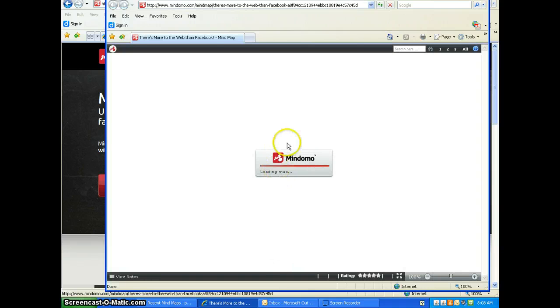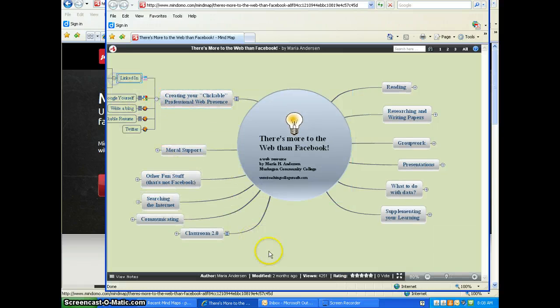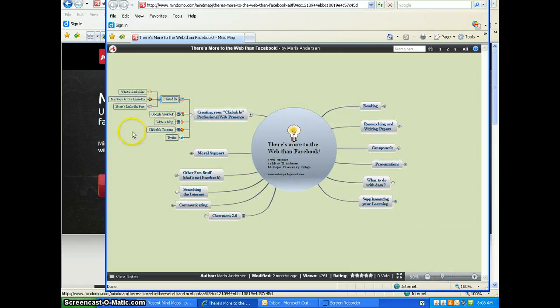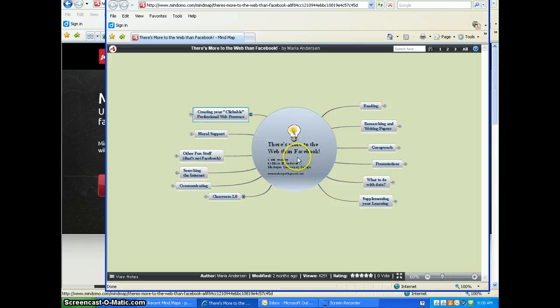One of the nice things about Mindomo is that it allows you not only to have information stored on here, but to make that information expandable and collapsible. So you would put your main idea in the center, then you would put all of the different pieces of that out here on the side, and you can actually expand those to show the way that you understand information. We're going to be using this throughout the year, and the way that we're going to start is by putting in this center part English 7-8, senior literature, English 7-8, mythology, whichever class you're in, and then we're going to be putting the specific units that we're going to be studying over on the sides.